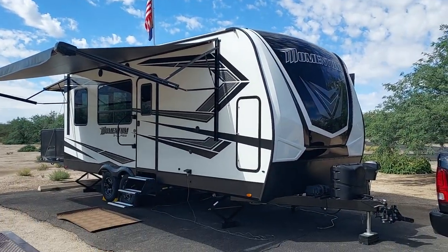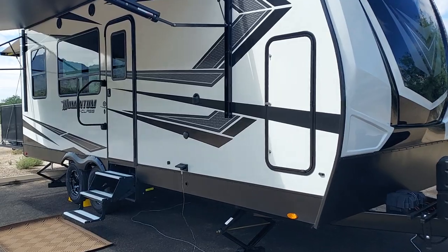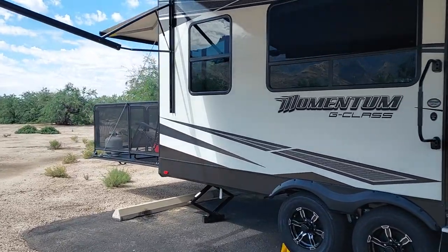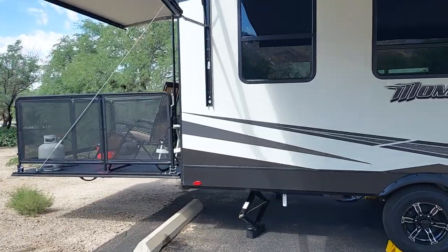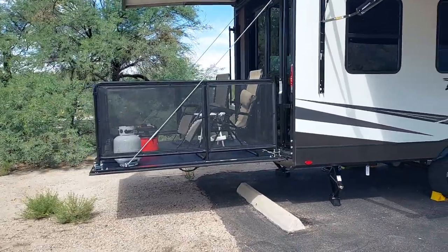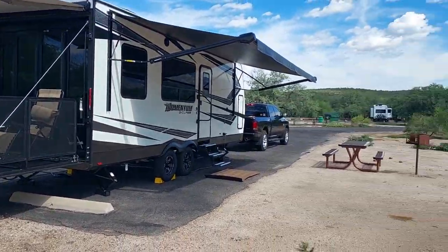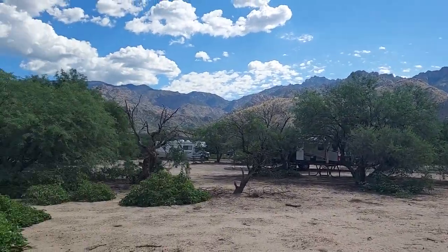My wife and I have been wanting this for a long time. They've added a bunch of features I really like — one of them is the 12-volt refrigerator, been wanting that for a long time. The biggest thing we wanted was the deck on the back of the awning. We got it Labor Day weekend, drove to San Antonio and brought it right back. We're camping at Catalina State Park north of Tucson — we love it here, probably our favorite state park.